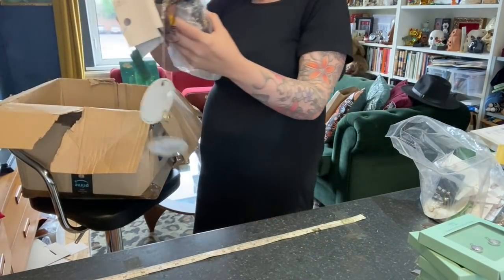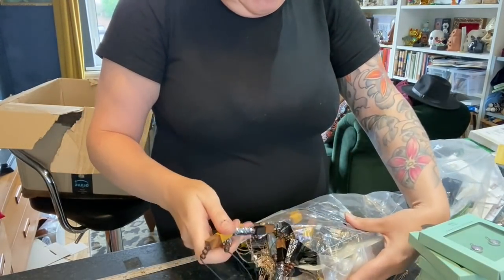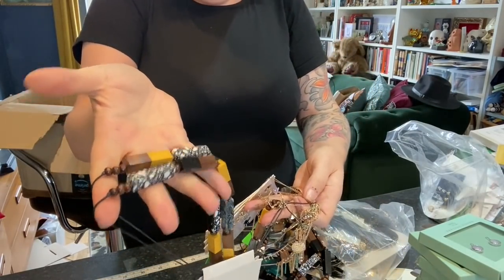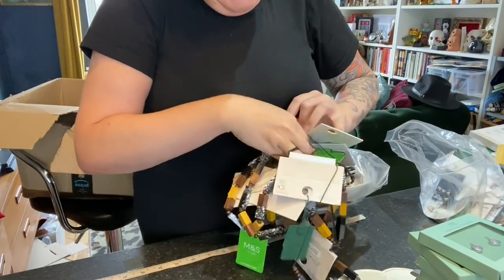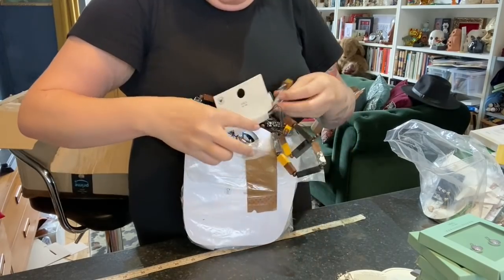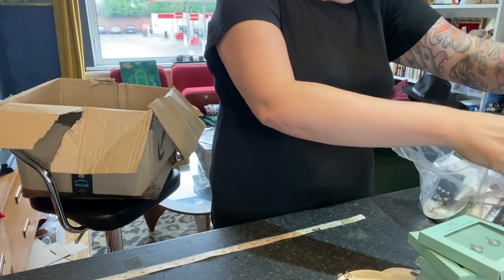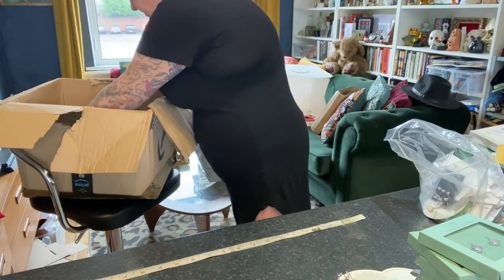And then there's all these necklaces, which, to be honest, are probably ones that I'll put into 2 kilo lots. I know I probably could sell them and do a multi-listing, but I think if I put them in 2 kilo lots, the buyer will be happy because they'll go, oh, I've got a brand new Marks & Spencer's necklace in my 2 kilo that would have been probably 20 quid in the shop.